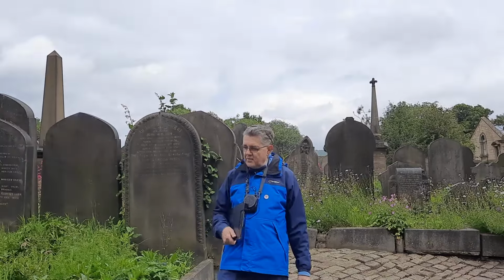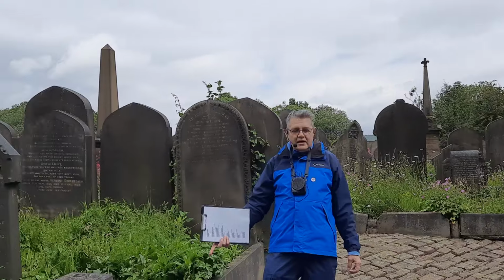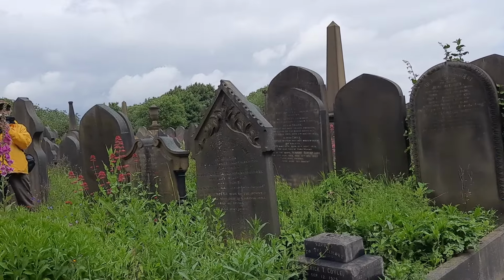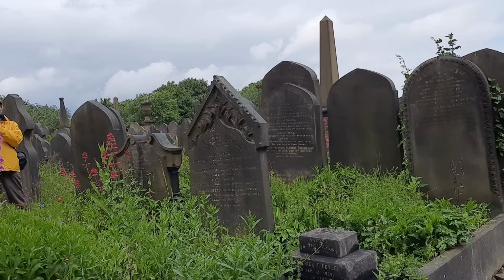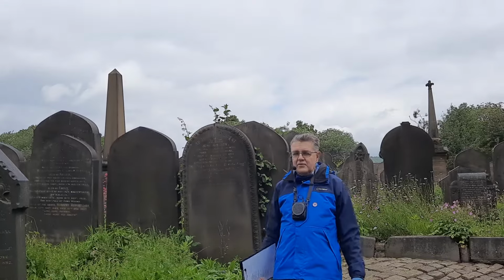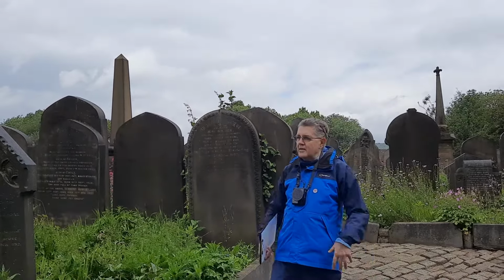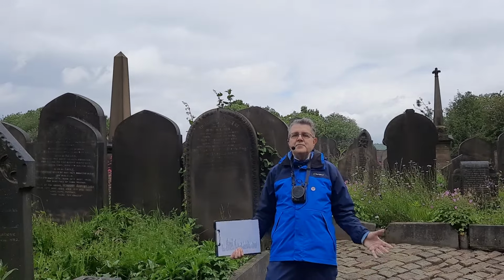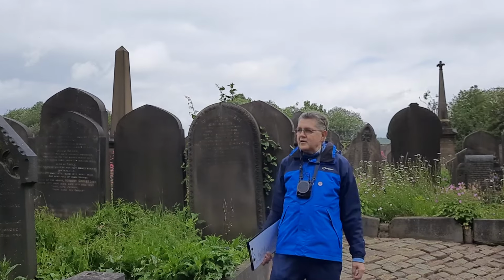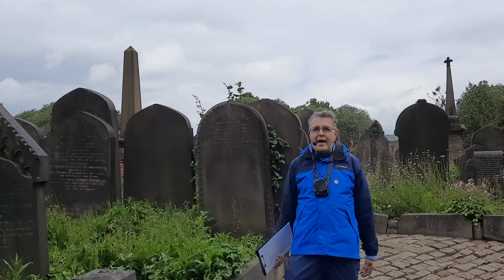And the very final burial here in this cemetery took place in this grave right next to me here, Catherine Ratkowski. She was the last person buried here in the spring of 1963. No more burials since. After that time, the site got abandoned. The whole area became basically derelict, and it became more or less a no-go area. Crime was rampant. The gates had disappeared. And it was a mess.